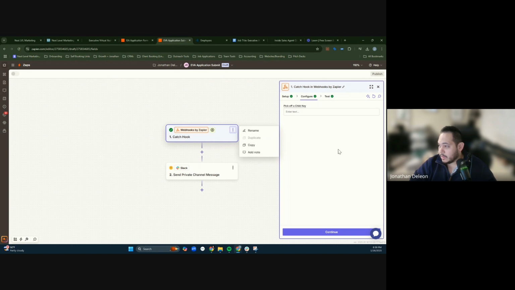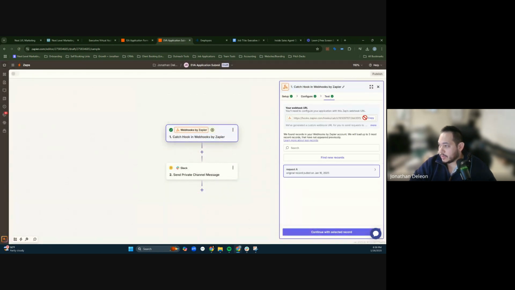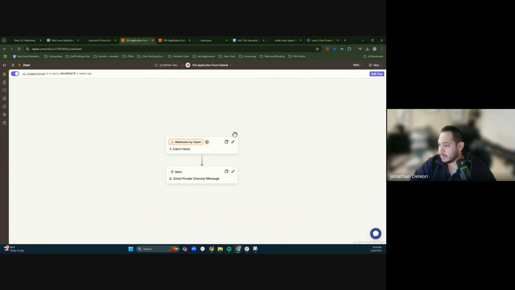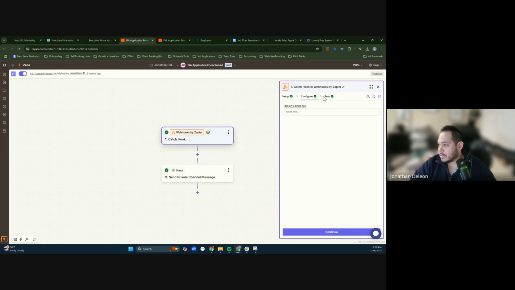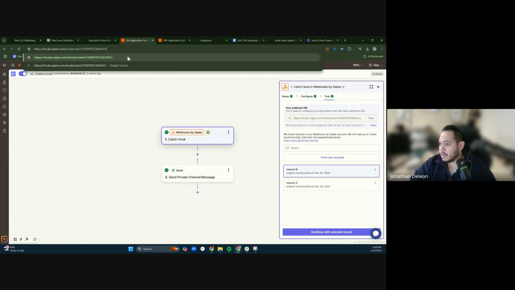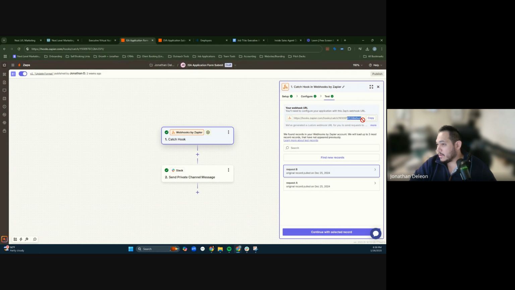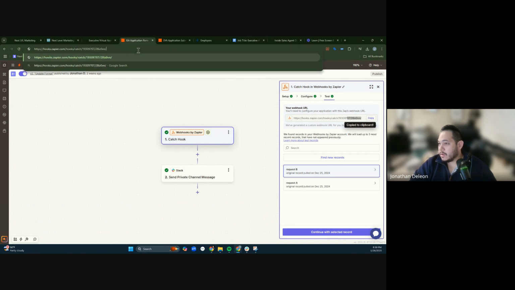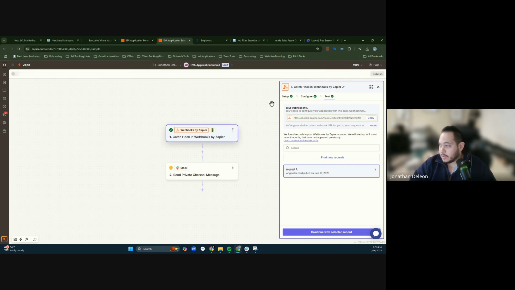Maybe I shouldn't have copied this, but is there a way to refresh this, reset this? Oh, there's the webhook. Okay, cool. I don't think it's the same. Let me double check. I don't think it's the same as this webhook. That's the F1. Oh yeah, it's definitely not the same. Okay, cool. So it's not the same webhook. It gave me a new webhook.